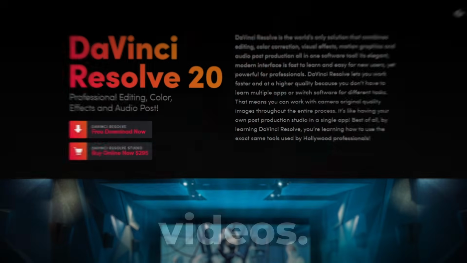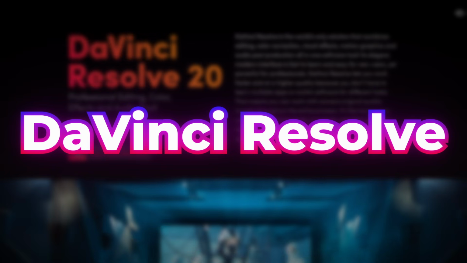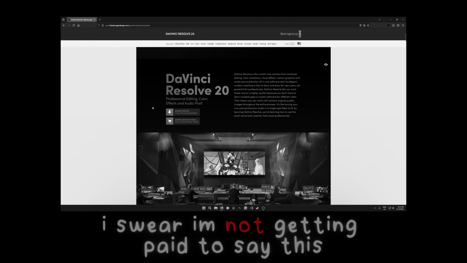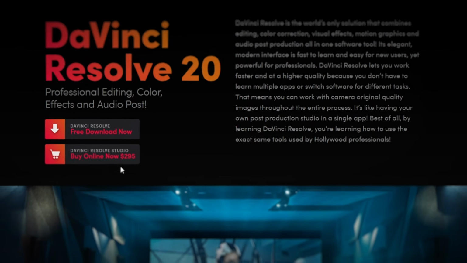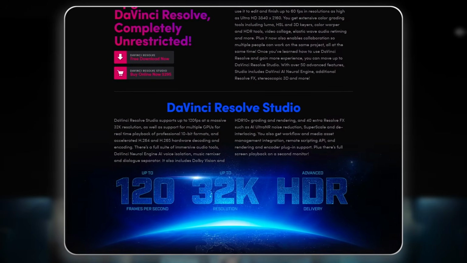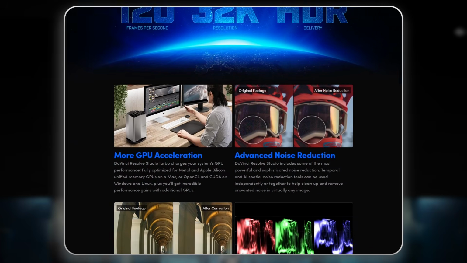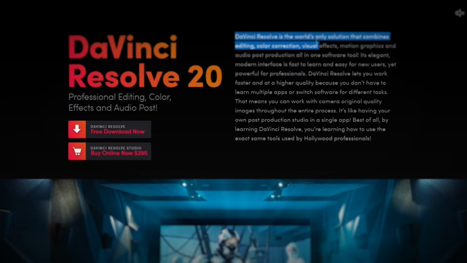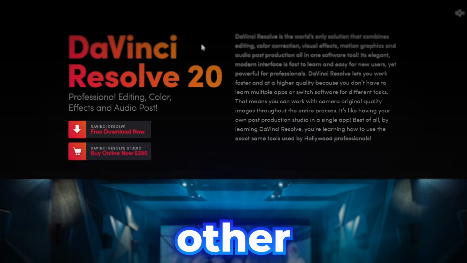Now, the software that we're going to be using is called DaVinci Resolve, and there is a free version of it, which is really good. Trust me, it's really good. If you want to go even further, you can buy the $295 Pro version. It's just a one-time cost, but that is so much better than Premiere Pro, let me tell you. You save so much money, and this software is low-key better. I would rather use this than any other software in the world.